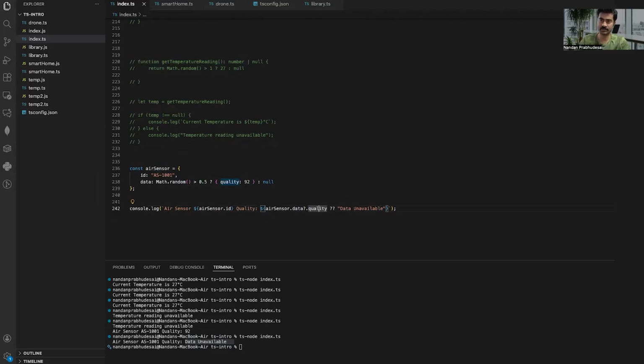Null checks is when, let's say, you have any API which may or may not return any value. In that case, we can use null checks, strict null checks, but optional chaining we can use in this scenario where we can access some data, but some data may or may not be accessible. So optional chaining keeps the system running even when sensors fail.